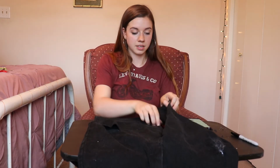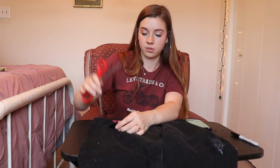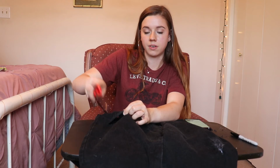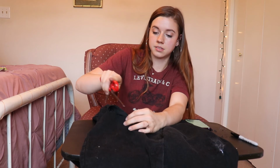Then what I like to do is take the edge of my scissors and fray out the top and the bottom part of the hole, like so. Well, really just the top part. So what you're doing here when you fray, see the top part of the hole here? You fray that out.